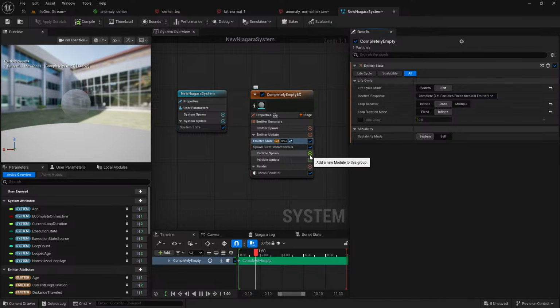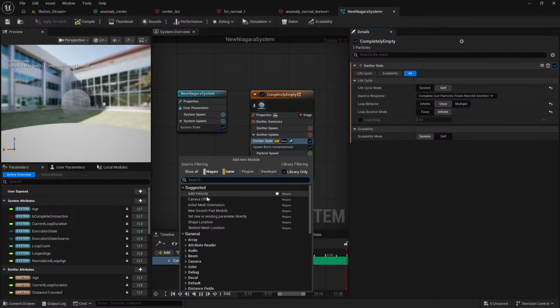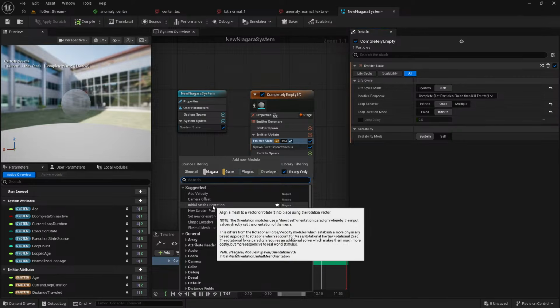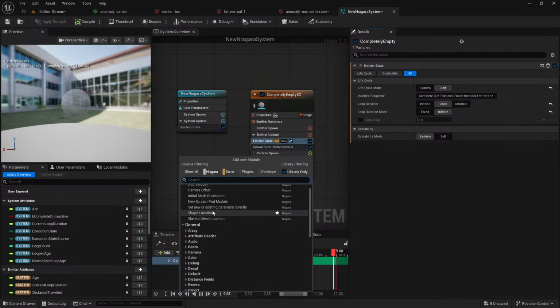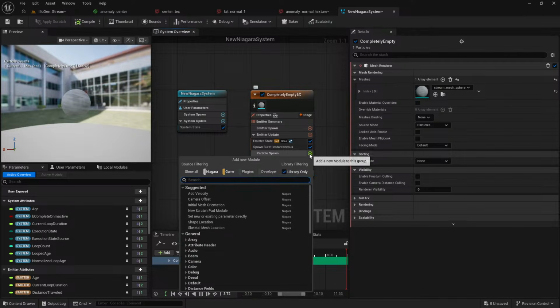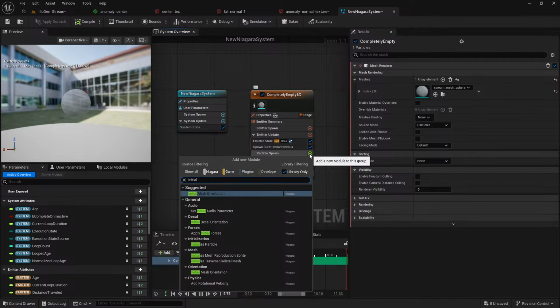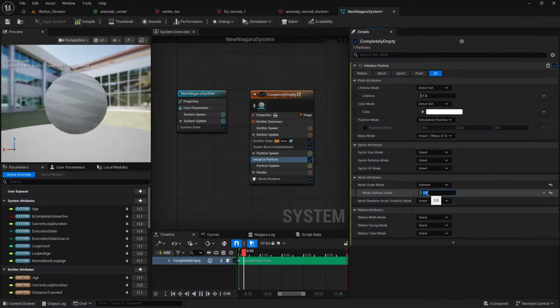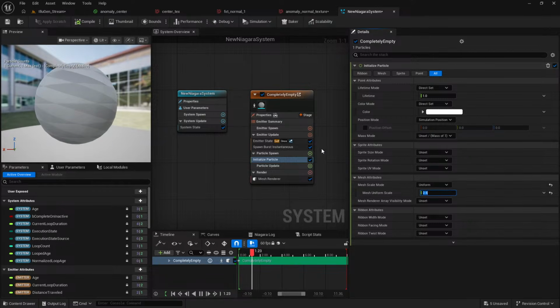And then with our particle spawn, let's change our mesh renderer here, and I'm going to choose initial mesh or initialize particle. Then we're going to set our mesh scale. Let's just say uniform, and it's just going to be 2 because that's what our size was in the world, or maybe 2.5.